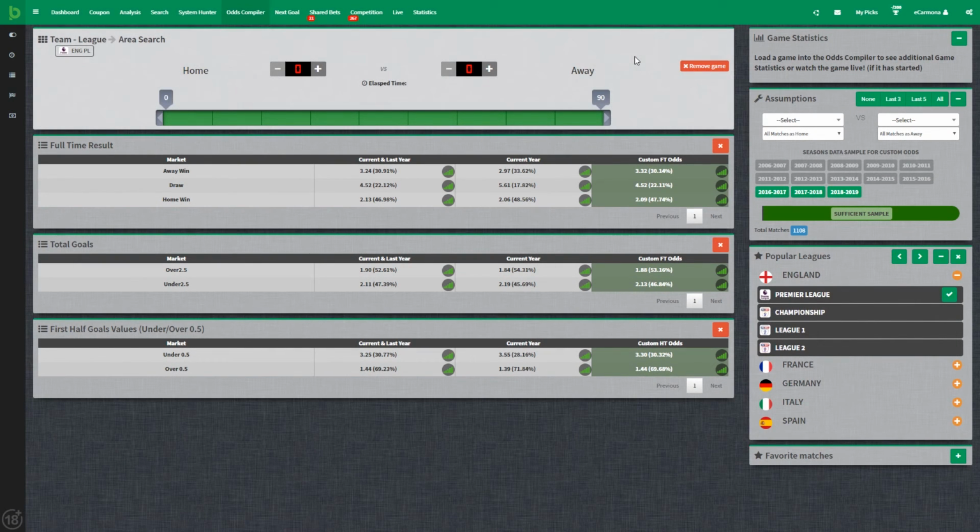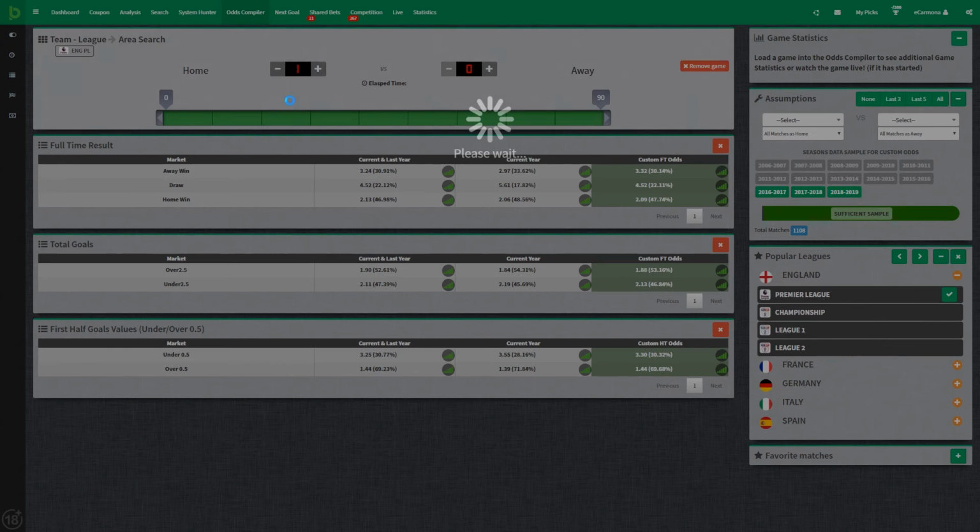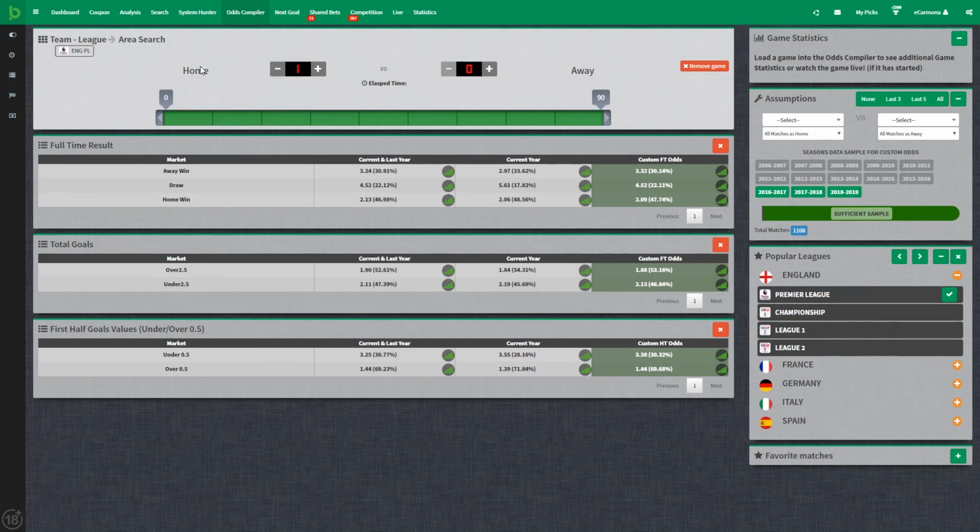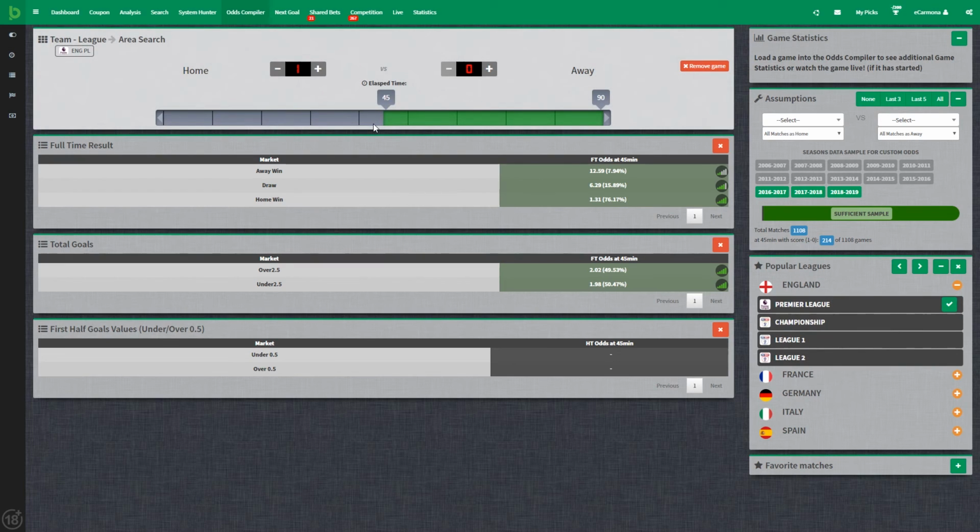How is this useful? Let's say I want to analyze, for the entire league, what happened when the local team is leading the score 1-0 at minute 45, so halftime. What's happening in the entire league? Now I have all this information.